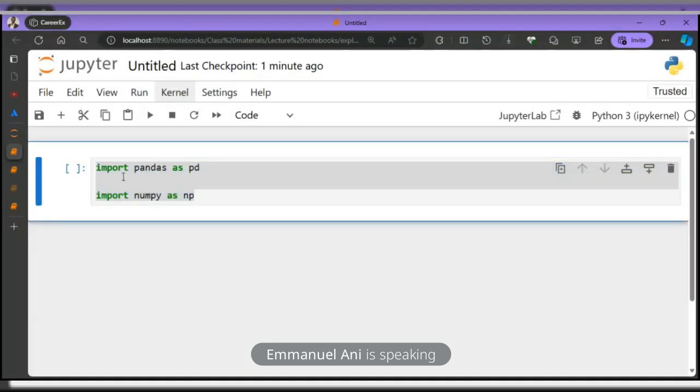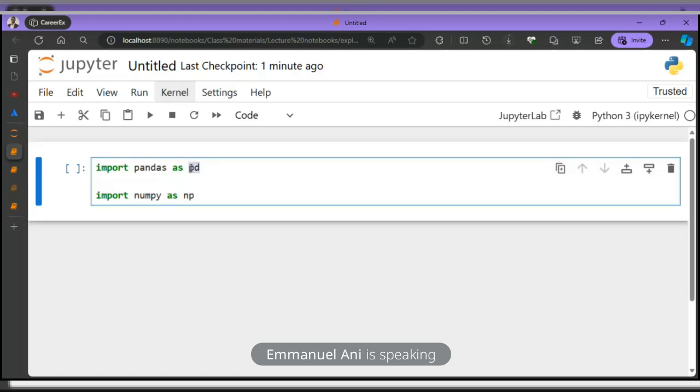And I remember I told us what these things here are. Just a quick one. Can someone remind us? We talked about these things, although you don't have to follow this. It's not necessary to follow this convention, that if you don't follow it, you are not going to be able to import the library. No, you can put anything here. You can put P here, and you can put N here. You still work in the same way. You understand? So basically, it's just a convention that everybody uses. So whenever you are seeing code that uses pandas, you're going to see pd and you're going to see np for NumPy. So this is just how we import these libraries, all right?